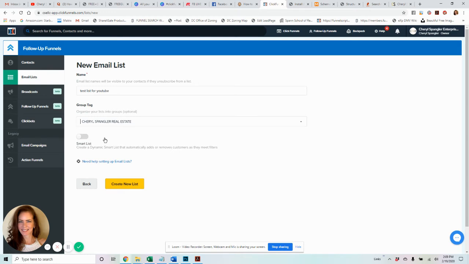What you're doing is you're not creating a list that you can directly broadcast emails to. You're creating a list that, once you collect people's names, if they meet certain criteria that you have tagged on them, they would automatically be put into the smart list, which would then receive follow-up funnels. So if you just think of a person on the internet subscribes to something and they become a part of a list, whatever they bought, let's say they bought a keychain, they would be tagged with the words bought keychain.